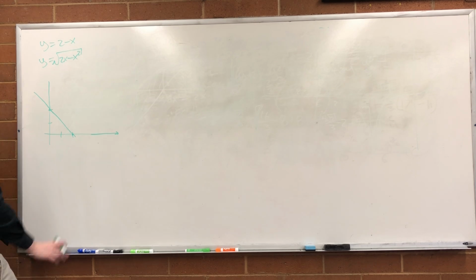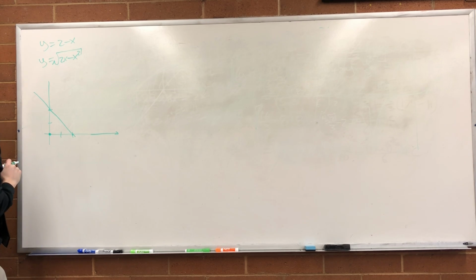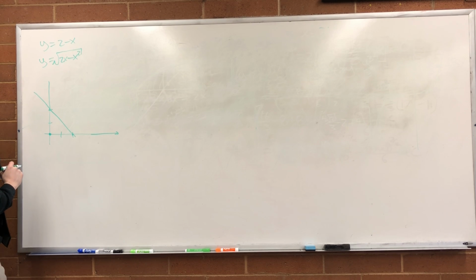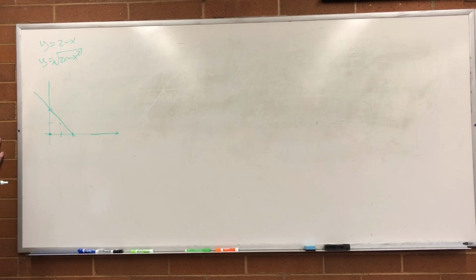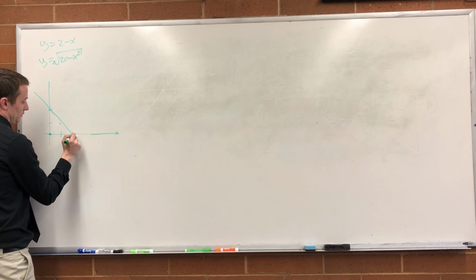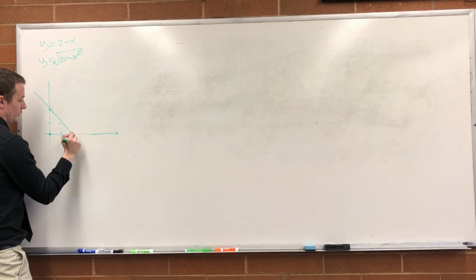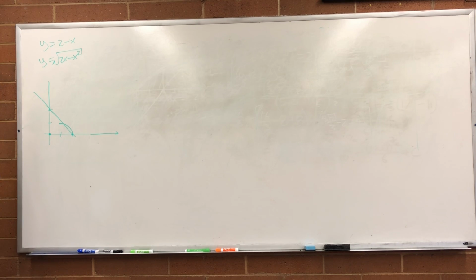Let's plug 0 into this. We get 0. If we plug in 1, we get 1. If we plug in 2, we get 0. So this is going to close, a curve like this, I bet. It's kind of like the sine function. It's going to be a teeny area.